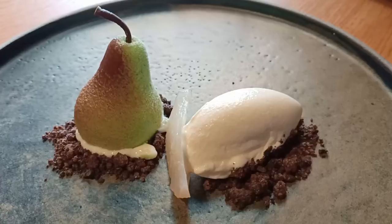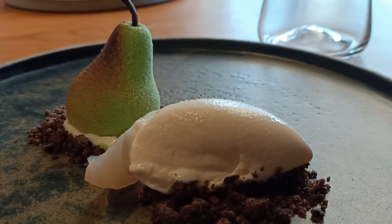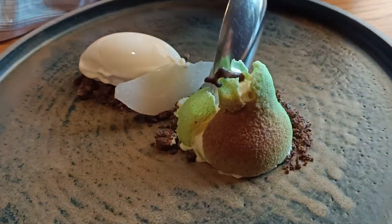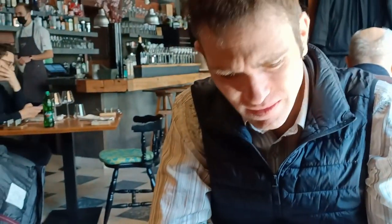However, our favourite dish of the meal was the pear dessert. For dessert, we've got a pear with a maple sorbet. So this looks immaculately presented. Oh. Ooh. Just falls apart. Well, that bit's a pear. I think, I'm not sure whether this is a pear after all. And it's got some chocolate biscotti, chocolate crumbs. Oh, this looks like a work of art, and it tastes pretty darn good too.